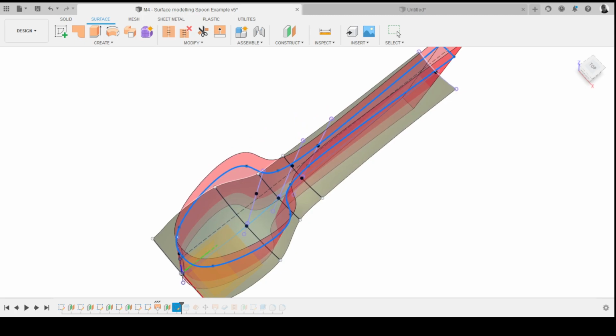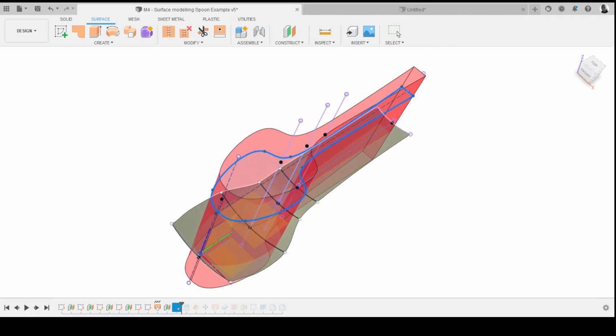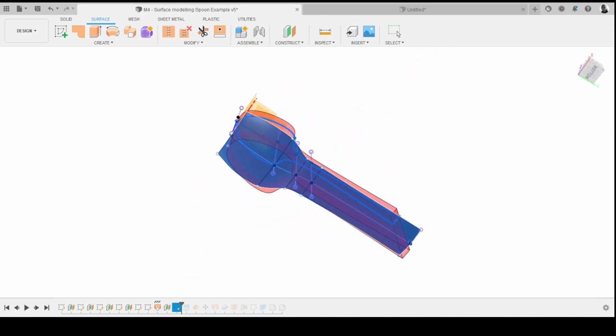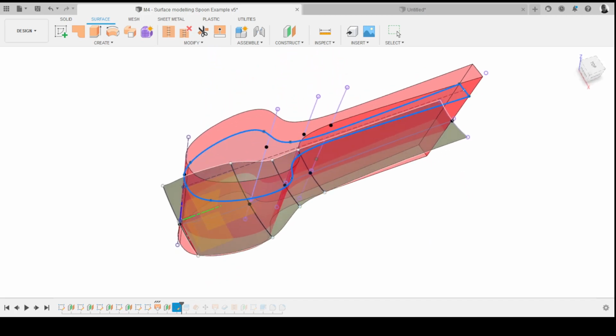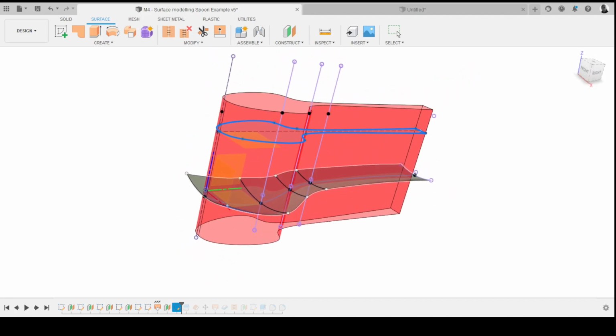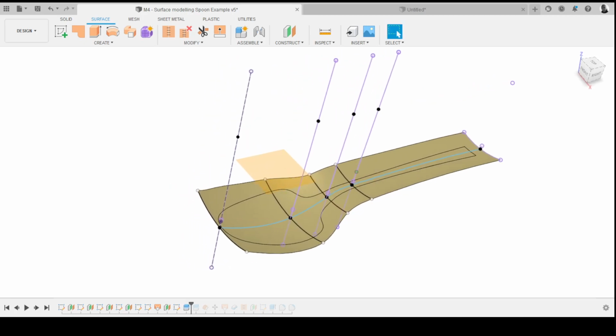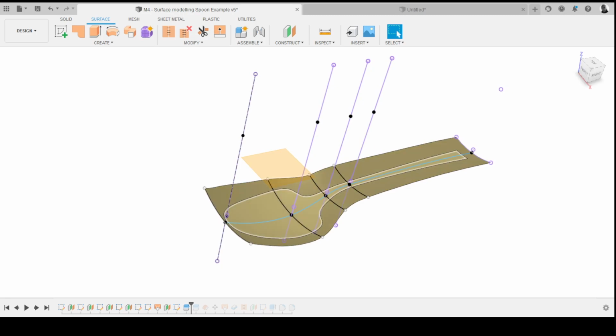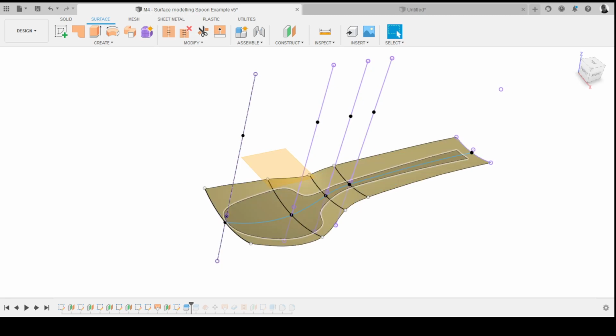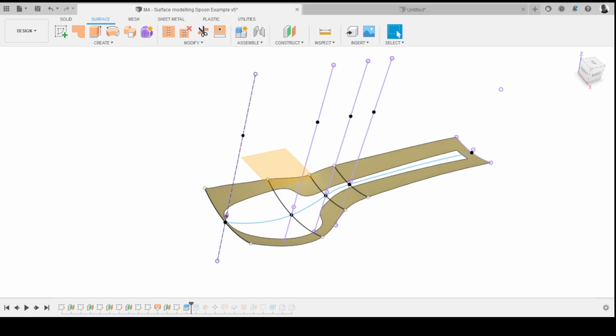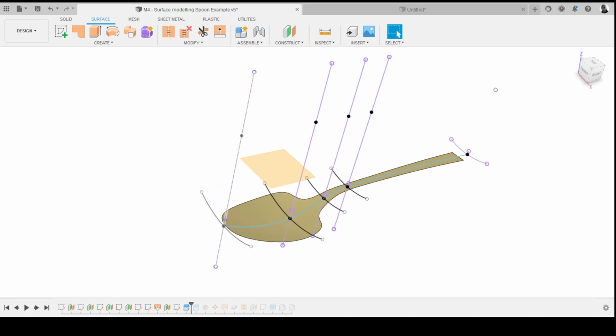I've selected both sides of the sketch. You don't want to select it all in one go. And it previews a cutout, sort of extrudes through it, if you like, and click OK. And now we've got two bodies. We've got the outside and the actual shape that we want ourselves, the spoon shape.